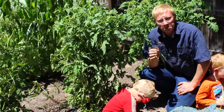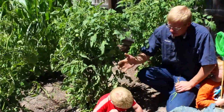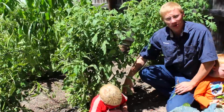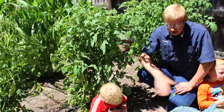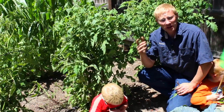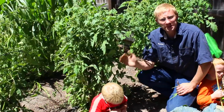So weeding is minimal. As you can see here, I haven't been in this garden in probably 3 weeks. You can see I've got a few weeds popping up here around the plant, but I don't have any in the rows. I don't have any weeds anywhere else. So the tip and trick to grow a weedless garden is get your garden on a drip system.